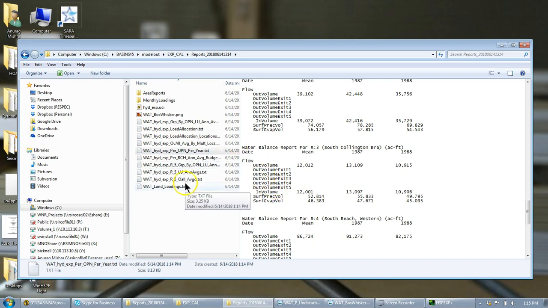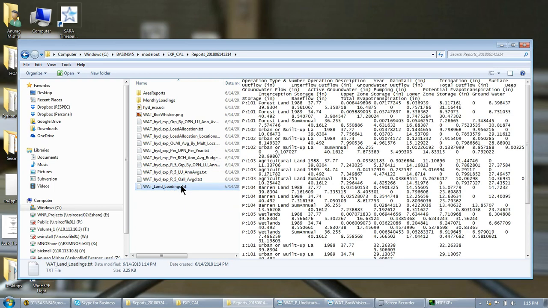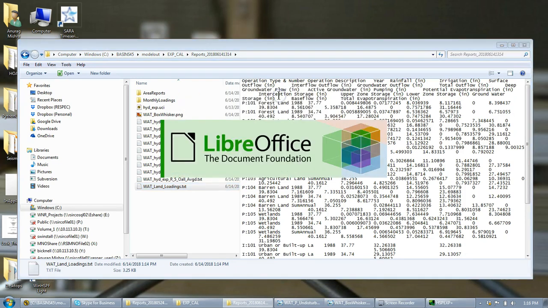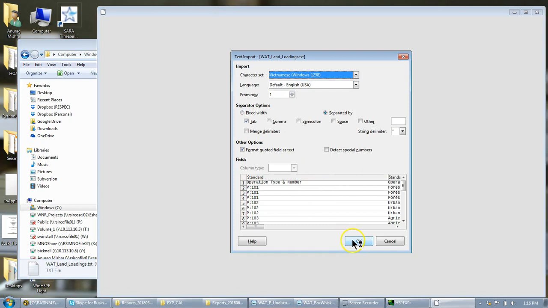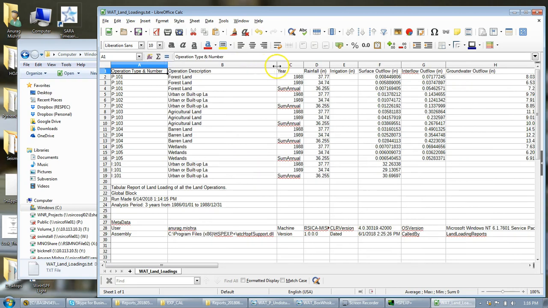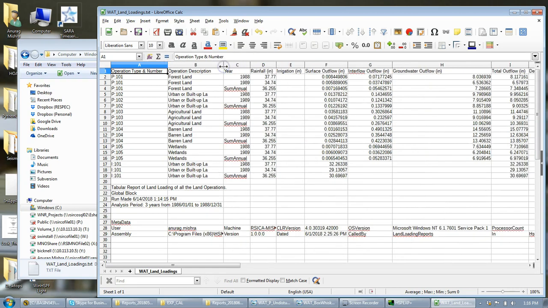There's another report that is water land loadings. This is a detailed report that you can open in Excel or LibreOffice. And this is a tabular representation where you can use filters to look at specific parts of the report and extract it more easily. For example, go here and use filter.